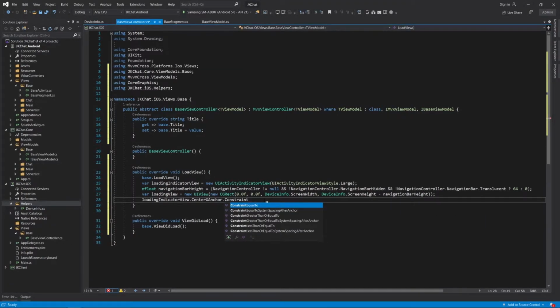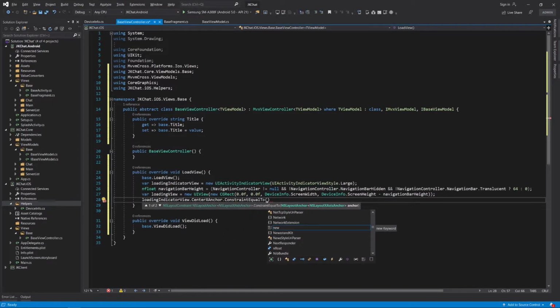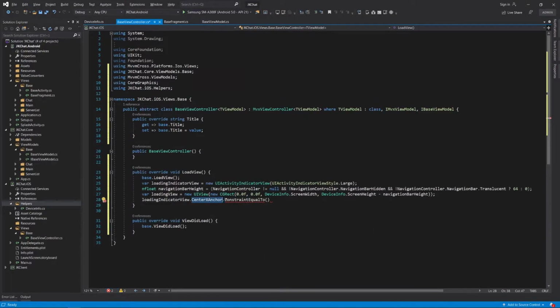And that constraint will be equal, so that means that rule of binding center position of this view will be equal to loading view.